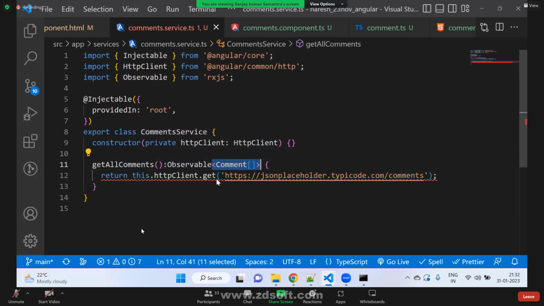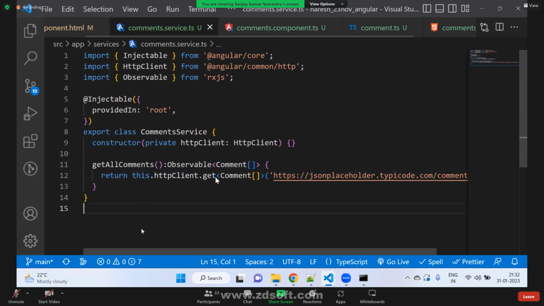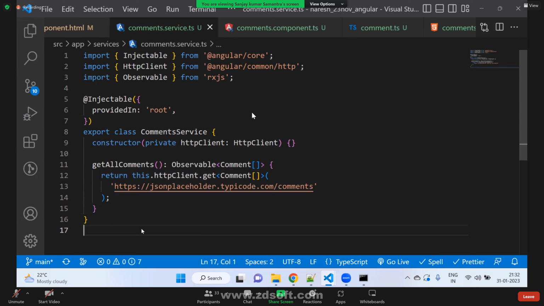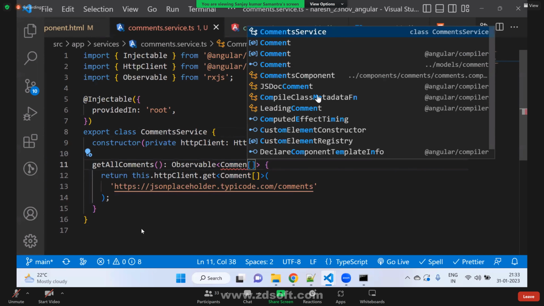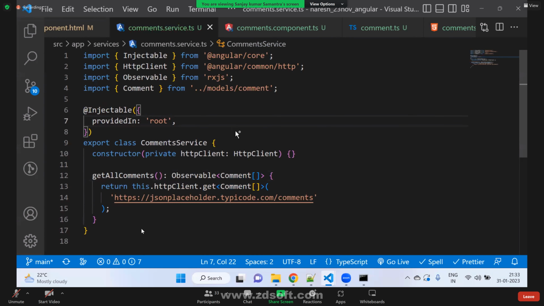I will add it here. Where is comment? Comment is not imported, right? I'll import it. This is the one. So what I'm saying is, if somebody will call get all comments, I will return observable of comment array.